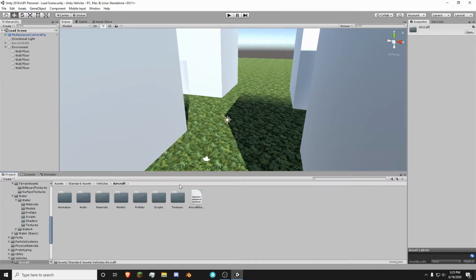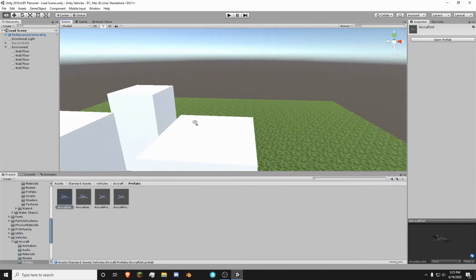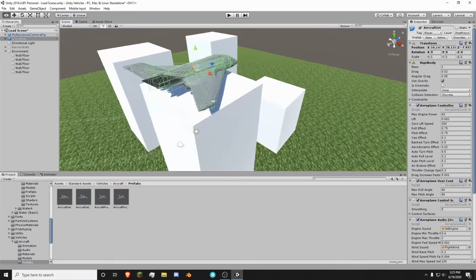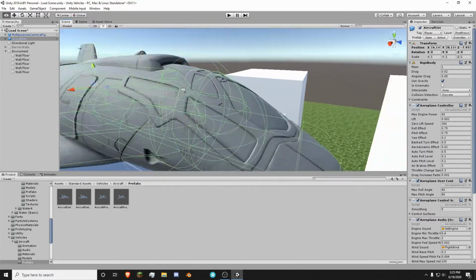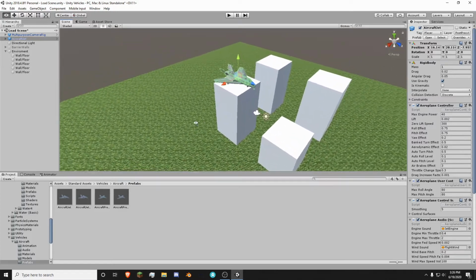Now you'll get a bunch of stuff here that makes it work. We're gonna want to go to the prefabs folder, open that. Now you notice there's a lot of different stuff here that all look the same, but they're a bit confusing. Usually the first one will work, but if you're not sure, select it and see down here, it'll show you the path. And as long as it says aircraftjet.prefab and not aircraftjet AI or propeller AI, then you should be good. So simply drag this into your scene wherever you want it. I'm gonna drag it on top of this tower, and voila, you automatically have this sick looking jet plane that you can already use as is, which is very cool.